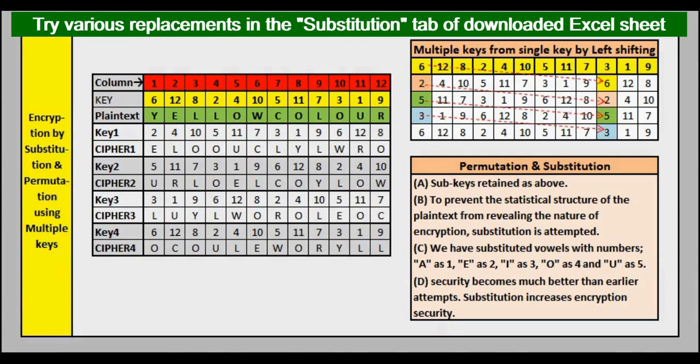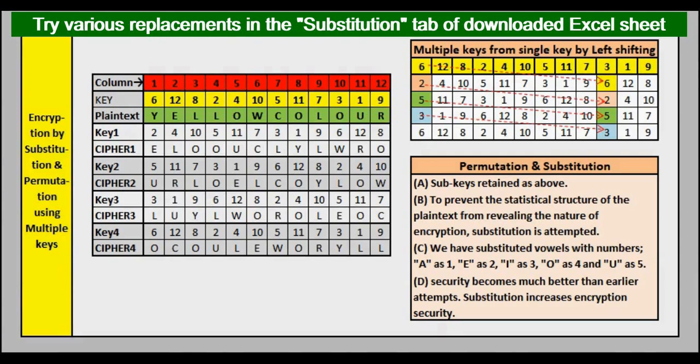There is another weakness in this operation. Our message itself is a weakness. By looking at the count and occurrence of vowels or alphabets, a linguist could guess the plaintext. This aspect is called the statistical structure of the plaintext, which must be made as much obscure as possible in the ciphertext. One way to do this is to substitute some part of the message with content from an external source.